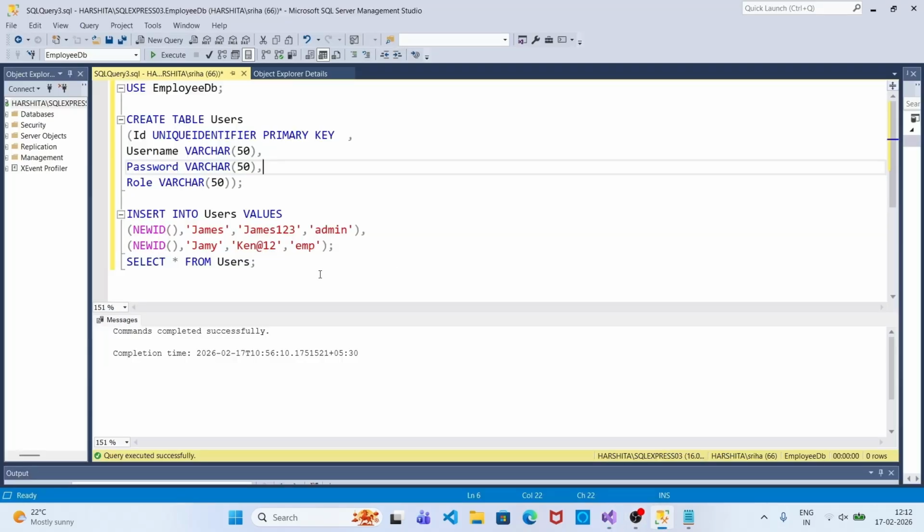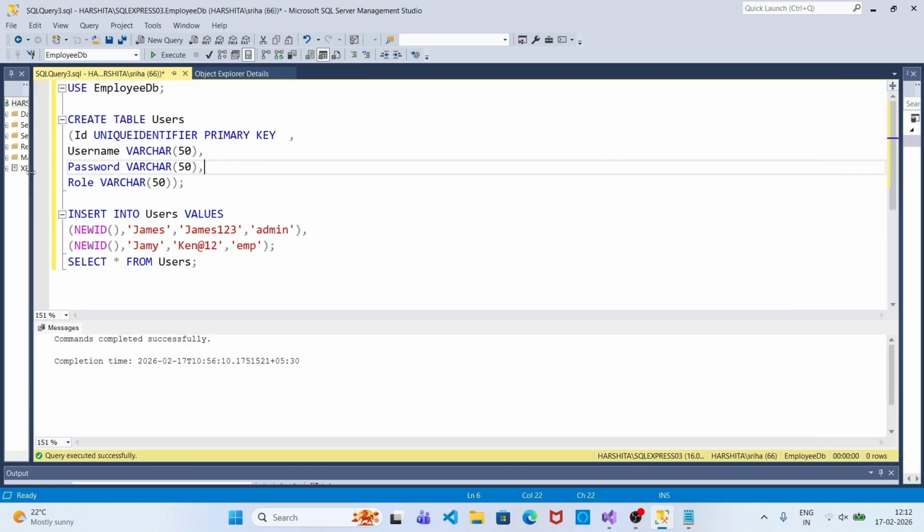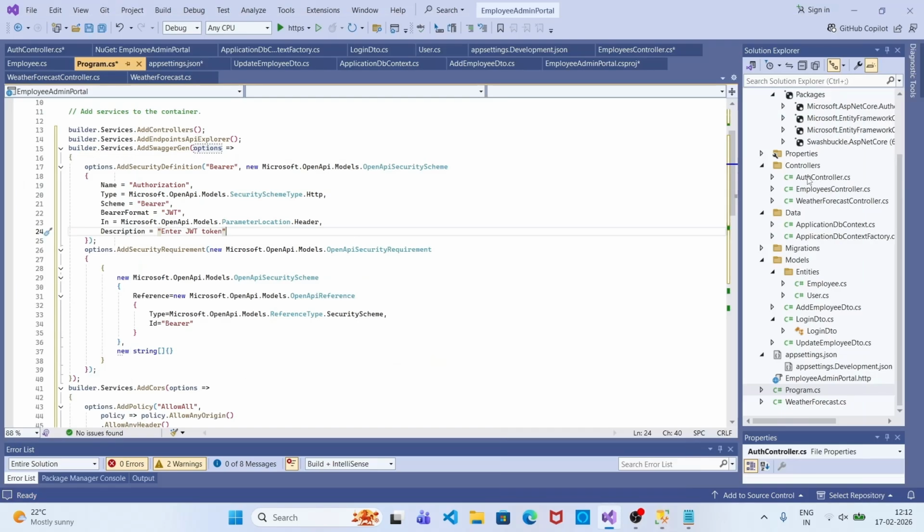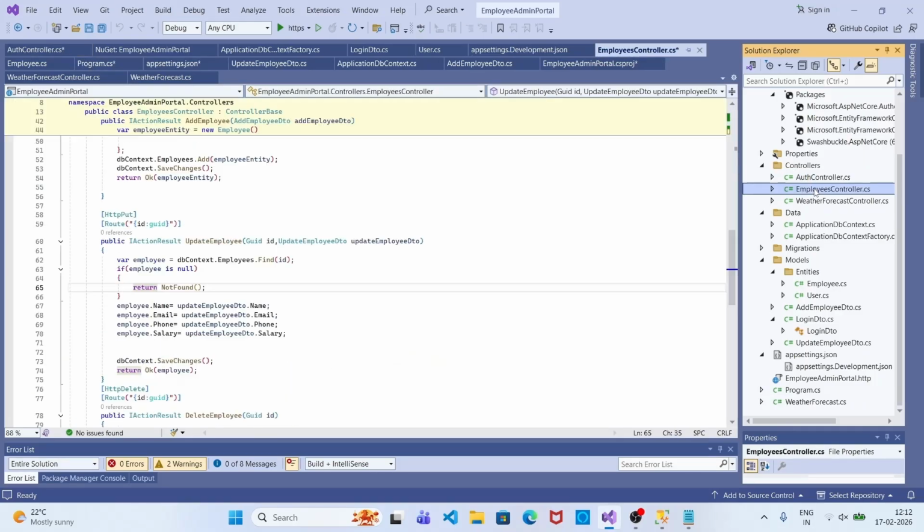In our database, we need to add a user table for login purposes.